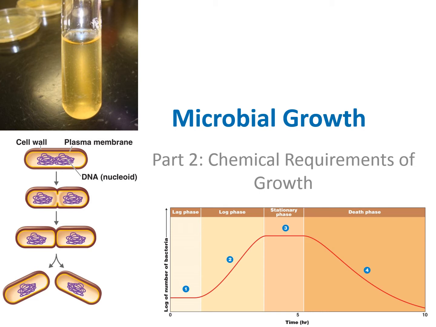And just a heads up, the information from this video tends to be on an exam. It's usually a fill-in question where I'll ask you what are some of the elements required for growth. And when I say elements, I mean chemical elements like on a periodic table, not factors like temperature and pH and osmotic pressure and different types of atoms. Okay, so elements in this video and on this type of exam question means the elements that are on the periodic table. Let's get started.